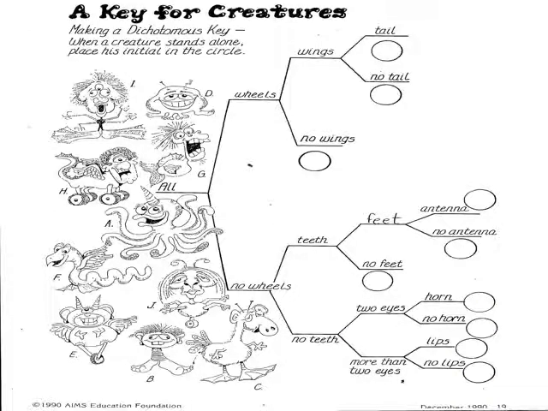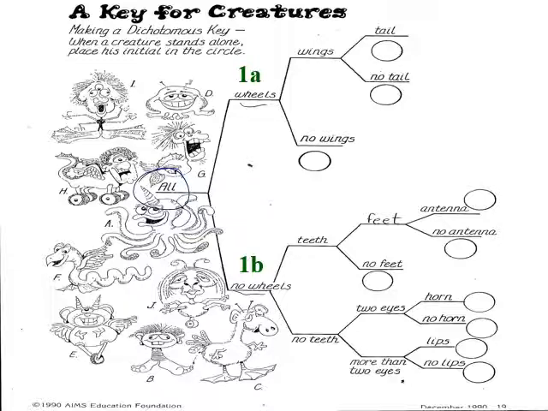So now what we're going to do is take our diagram. You already have your labels on there, and we're going to number the choices. Remember, we started from all. What was always our first choice? Well, our first choice was either wheels or no wheels. So we're going to number those 1A and 1B because that was our first choice on the branching diagram.